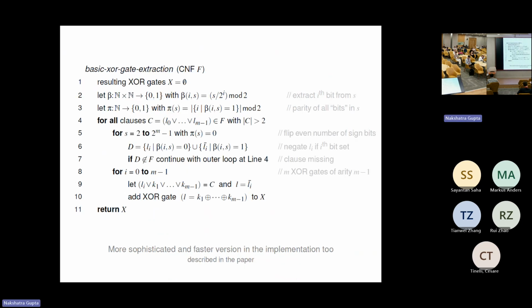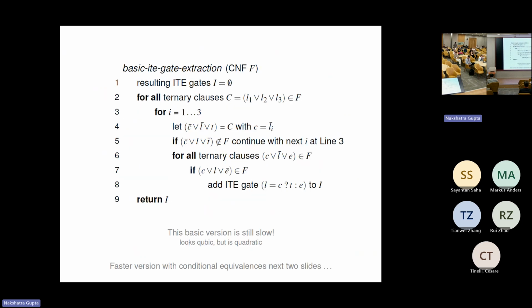Okay, and the XOR, on the other hand, looks way more complicated, but there's literature on this one. Matthias Soos had almost the same algorithm. It has been in preprocessors, for instance, for years now. And this way you can extract XOR gates of arbitrary length, actually. Okay, so these two would now go into the Tseitin encoded CNF and give you these triplets, right, like gates. And then there's the last one.